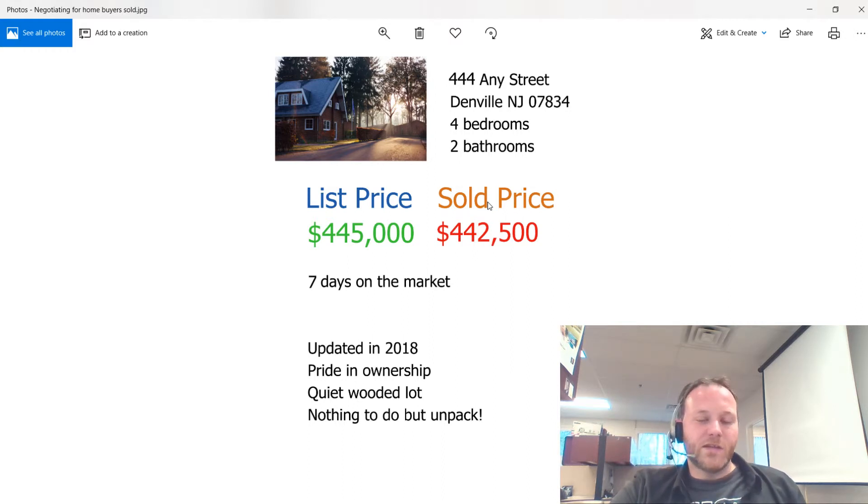We'd want to look at three or four minimum sold comps to determine what price similar homes are selling for. Are they going for just a little bit under the list price in general, or could they even be selling for a number greater than the list price? That certainly could happen. In this particular listing, the home sold in seven days on the market, which is fast but not unheard of. It tells us there's a great deal of demand for this type of house in this market, which can also educate you on your best terms for your offer.